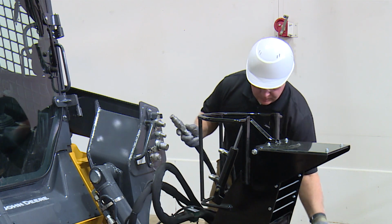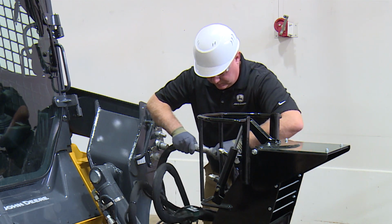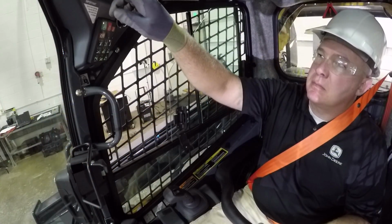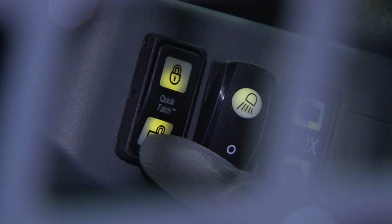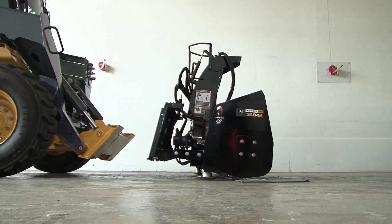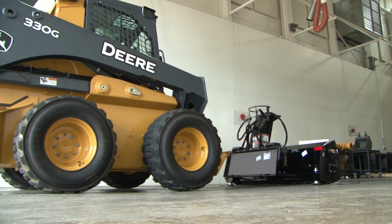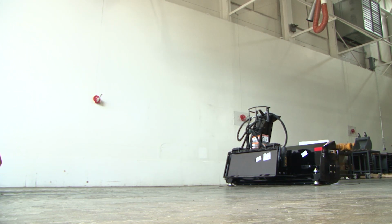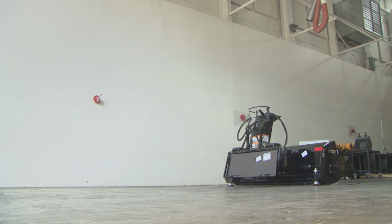Once the couplers have been disconnected from the machine, connect them together to eliminate buildup of debris during storage. Return to the operator station to unhook the quick attach. Then, tilt the coupler forward and slowly back out of the attachment. Be sure to store the attachment in a dry and safe environment when not in use. Leaving the attachment outside and exposed to the elements will significantly decrease its life expectancy.